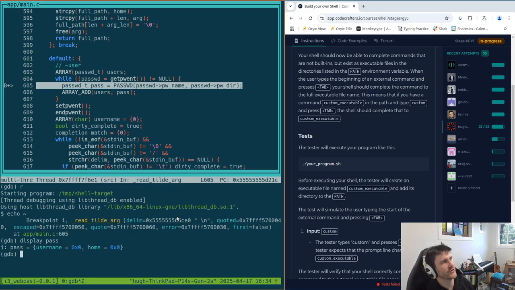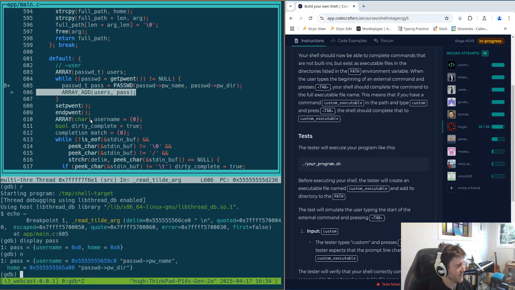The structure itself isn't really getting memory, or, I don't know, maybe that isn't quite right. So that doesn't seem right.